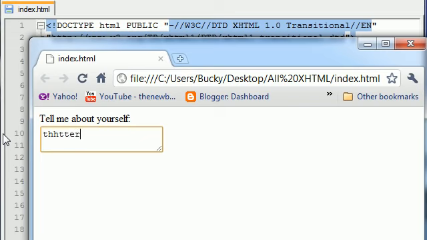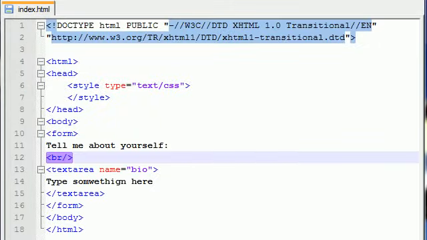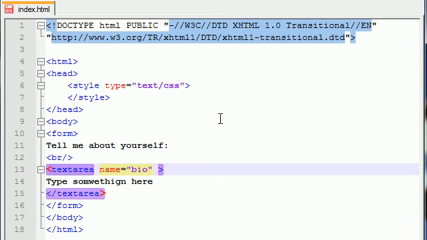But you're the designer of this website and you say, this is not nearly enough space for me to brag about myself. I need this to be wider and taller. Well, thank God you got me, because I'm going to show you how to do that. Unlike height and width, this attribute is a little bit different. It's actually made up of rows and columns. Now, the exact size of these rows and columns, I'm not even sure of myself, but I think they differ from browser to browser. But anyways, if you want it to be taller, you need to change the height of the rows. I think it must be 2 by default. So let's push it up to 8.